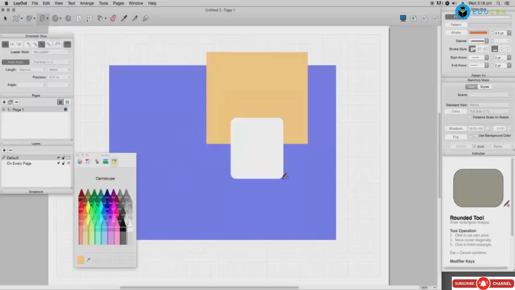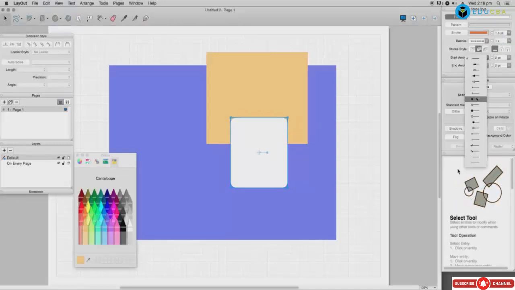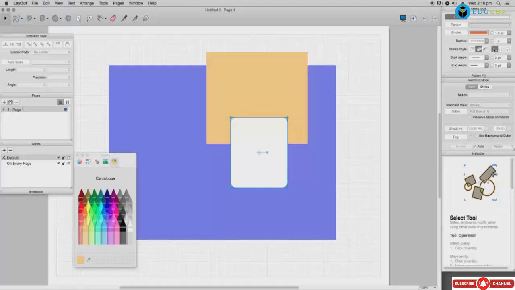Choose your own color. You can make the rectangle a rounded corner rectangle. The path you can modify, straight path or dotted lines. You can choose the color. The straight path can be converted into double-headed or single-headed arrows also.